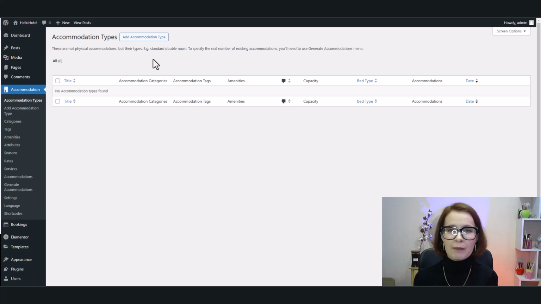But here we're staying focused on how to display content edited with hotel booking in the Hello Elementor theme, keeping things clean and simple without custom styling, or with just a few tweaks using default Elementor.